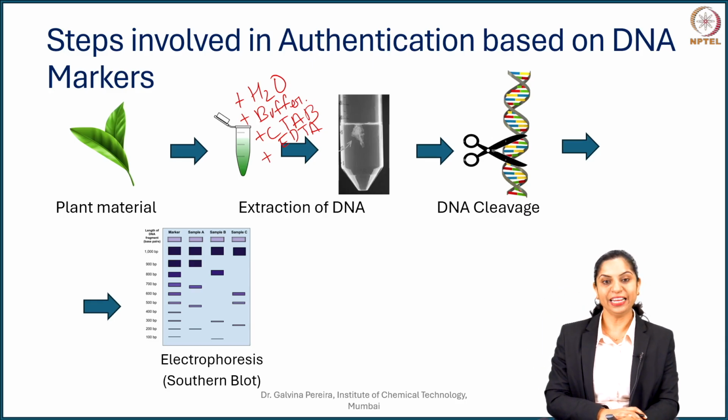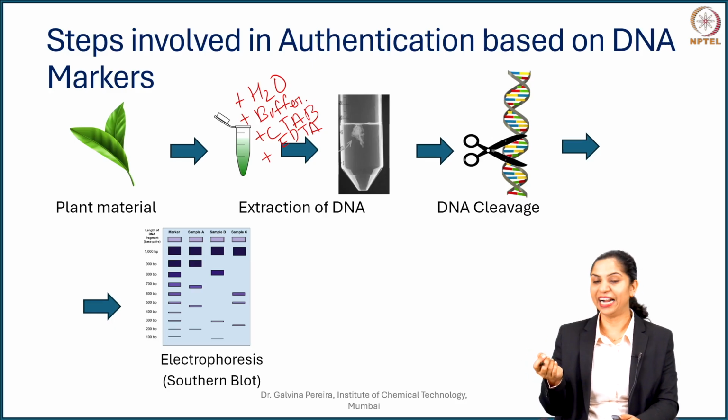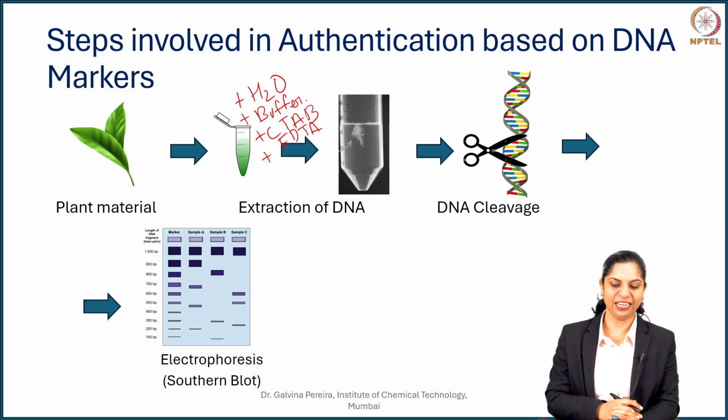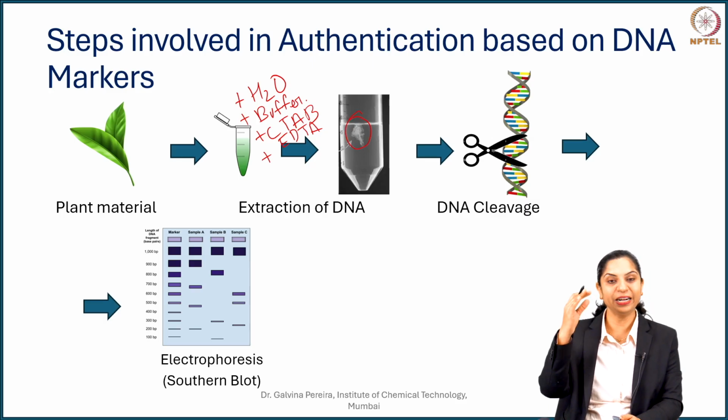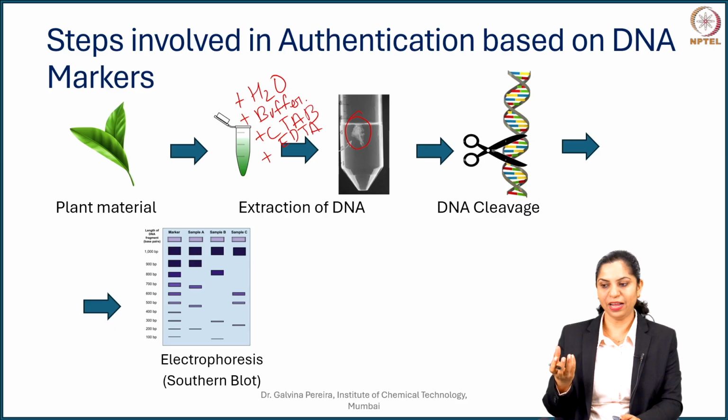So, now that your DNA is dissolved, you centrifuge and remove the plant debris, and then you can slowly precipitate the DNA. The DNA can simply be precipitated by adding any low molecular weight alcohol like ethanol, methanol, as you can see here. This is the little DNA. So, from that clear supernatant you could easily remove it. Sometimes nowadays you even have pre-preparation steps as well as filters which are available, which will give you this kind of clarified solution, and then this DNA is precipitated by addition of alcohol.